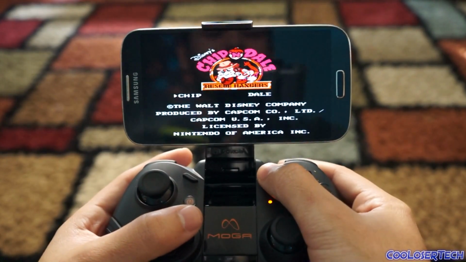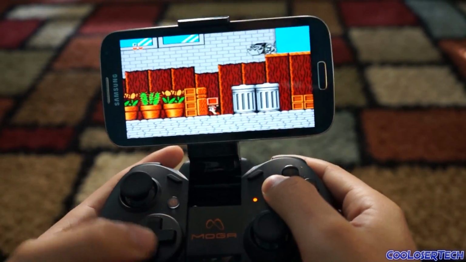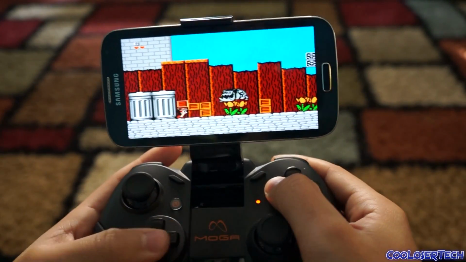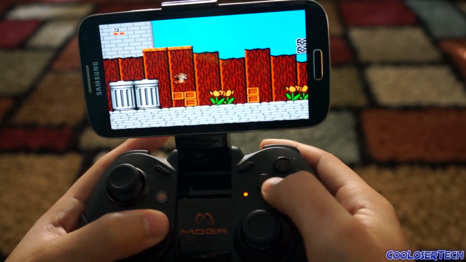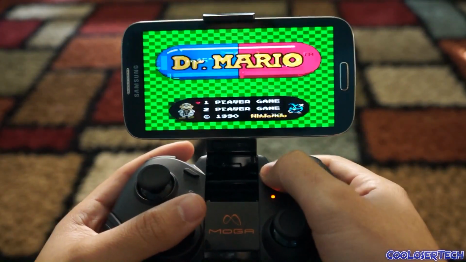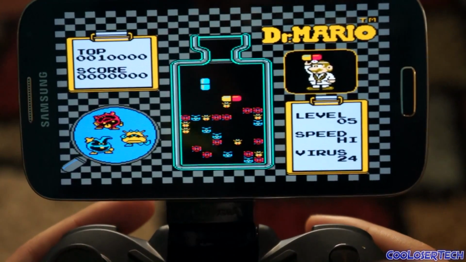This is one of my other favorites that I like to play. It was such a funny comical game, especially since you can play 2-player mode. I don't know if I mentioned that you'll be able to use your Bluetooth or Wi-Fi to connect to 2-player mode so you can play off each other's devices and see what's going on, which is going to be real cool. This is one of my favorite games as well that I absolutely love to play.